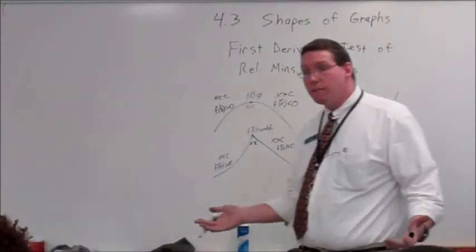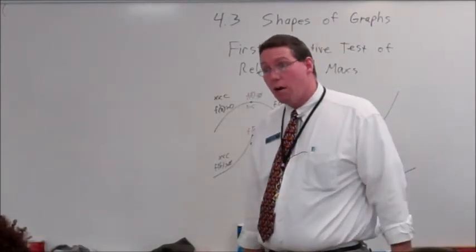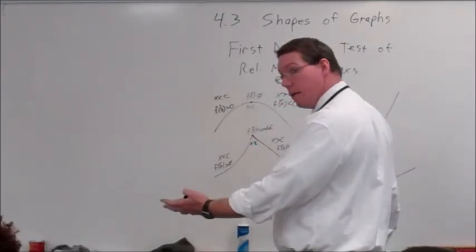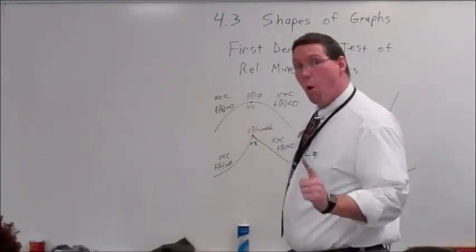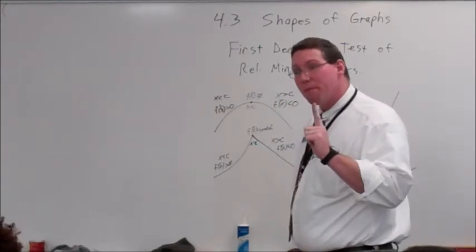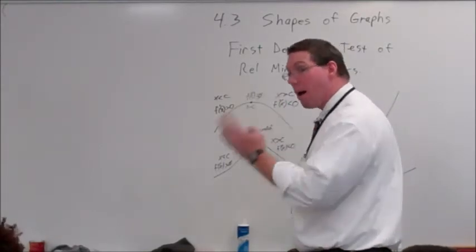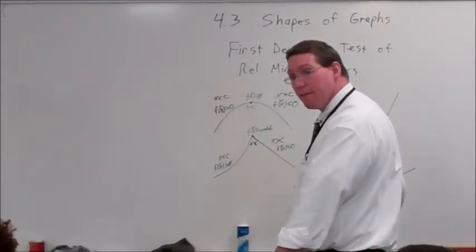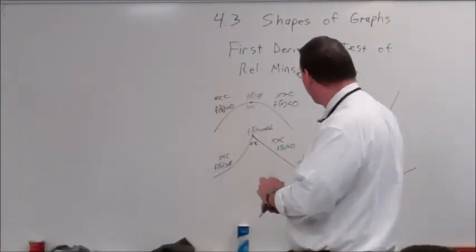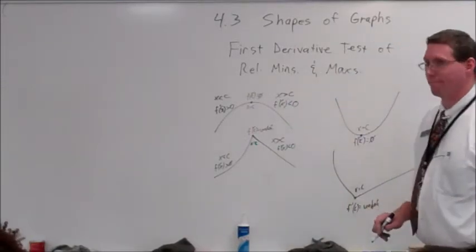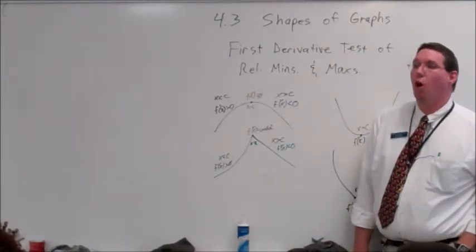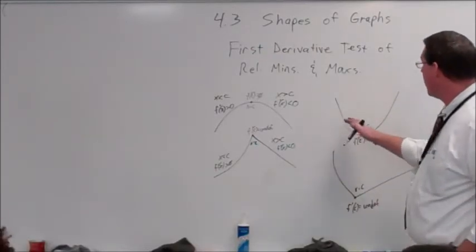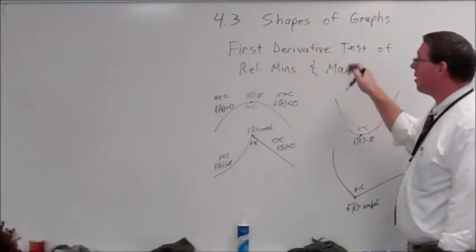So what do you really need to know? Do you need to know what the values are? You just need to know that on the left side the derivative has a positive value, and that on the right side, the derivative has a negative value. So that guarantees that it's going to cross the x-axis on the graph? On the derivative, yes, that's correct. Okay? And then that is the first derivative test.